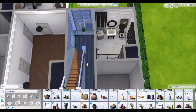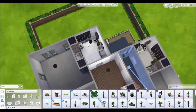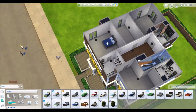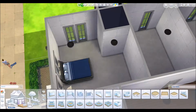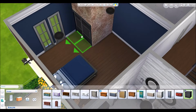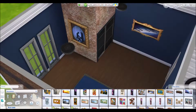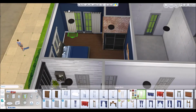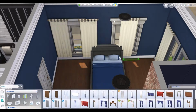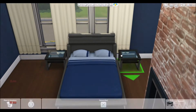So yeah, I miss toddlers so much. Sometimes I see the pictures of them on Tumblr in Sims 2 and Sims 3, and I'm like, oh, they were so cute, why can't we have them? And I remember when that picture got leaked of the picture that they did for the CEO of Maxis or EA or whatever, and they had the toddler in the picture, because I think he had just had a kid or something like that.